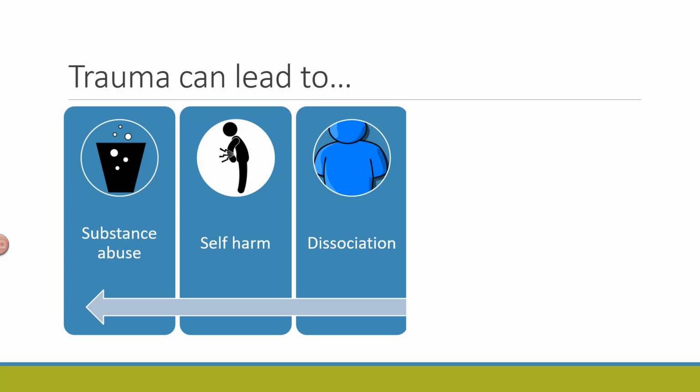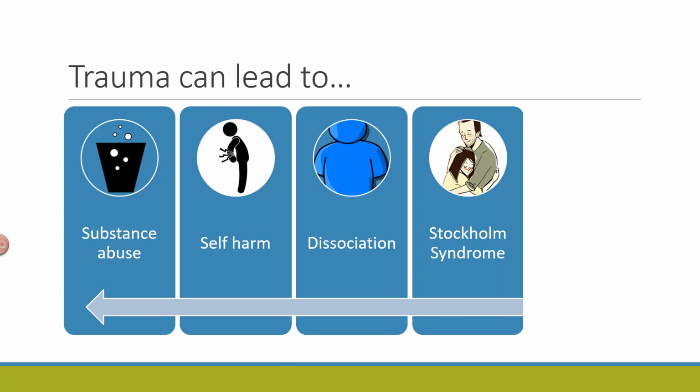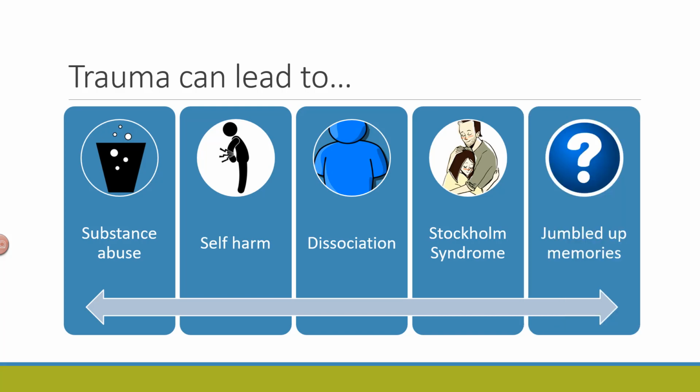Someone who is orally abused may avoid going to the dentist even when they are in severe discomfort from a bad tooth. Traumatic bonding can occur. This is also known as Stockholm Syndrome, where victims develop strong feelings of trust and affection for their abuser. When an individual's system goes into survival mode, the part of the brain in charge of retaining memories stops functioning. This makes it hard to remember specific things about the event and can create confusion with jumbled memories that may not make sense.